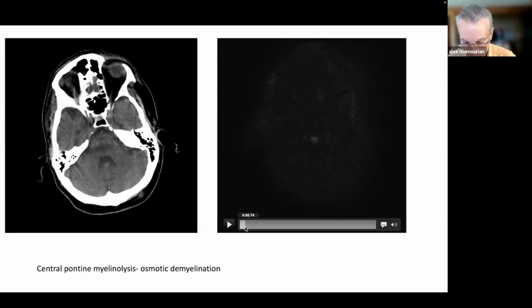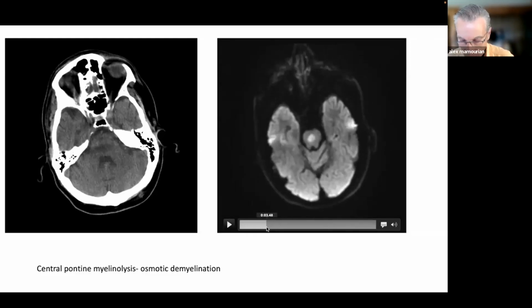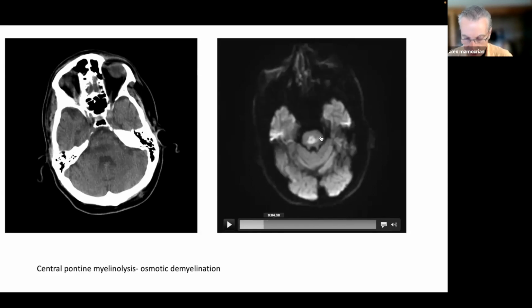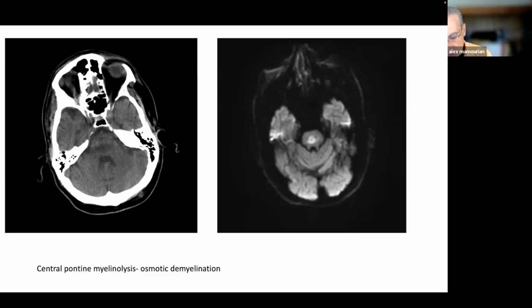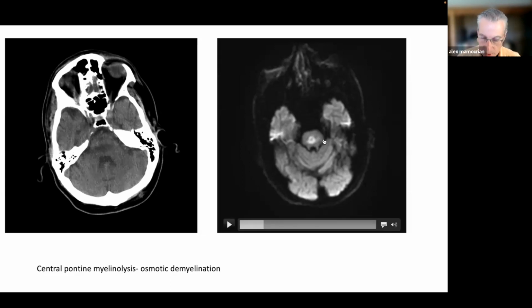Now, as we look at the MR scan in this patient, you can see that there's restricted diffusion in the center portion of the pons. You see this? This pattern of involvement should lead you away from the diagnosis of an infarct and suggest in this patient central pontine myelinolysis, CPM, also called osmotic demyelination, due to rapid correction of sodium. This is not the pattern of a pontine infarct, because pontine perforator infarcts, again, tend to involve one side or the other.